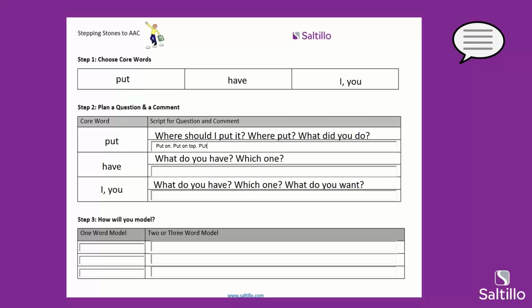Put blue heart on, or put on two, like that quantifier. Or I put it on, put more. Ooh, nice.